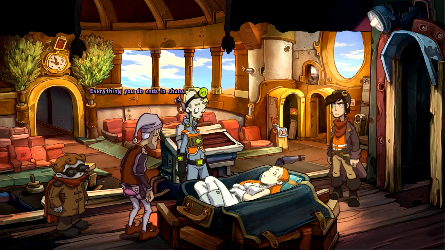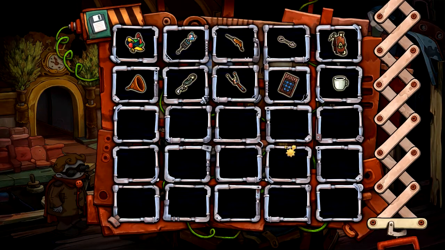Everything you do ends in chaos, and most likely with an explosion. We'll see about that. I warn you, stay away from the girl. I like how he blames us, never think things through, but the mayor just said we could have some woman if we wake her up. That what? You thought that through, did you? Okay. Anyway, straight to the point.